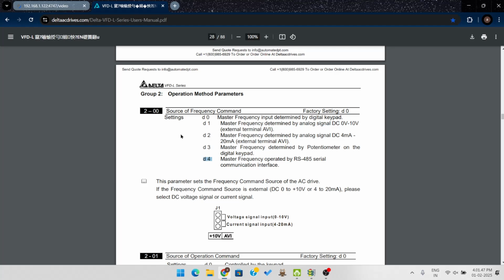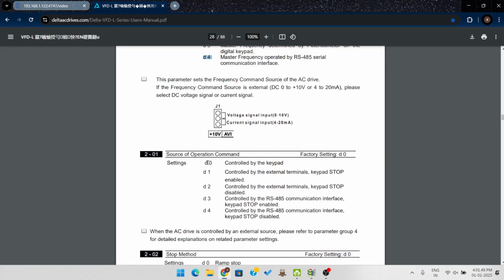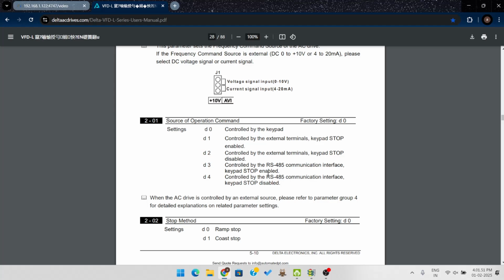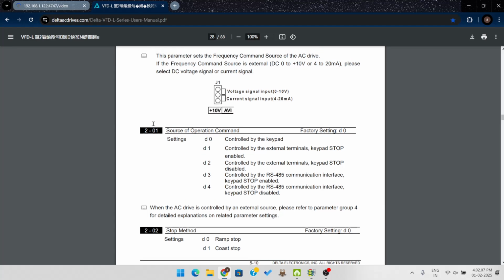So next step is we have to see the source of operation command, that is, from where I need to start and stop the VFD. I need to start and stop the VFD through the RS485 as well, with the keypad stop button enabled option. So in group 2.01 we have to put it at 03.